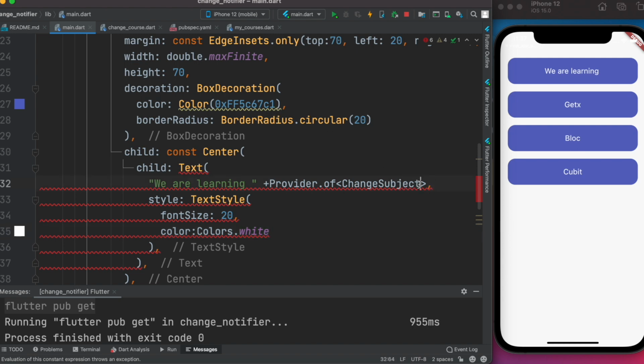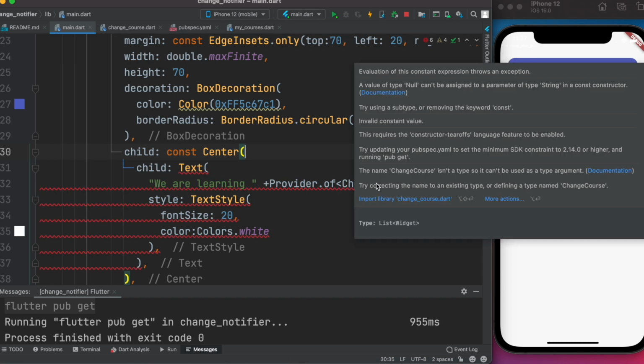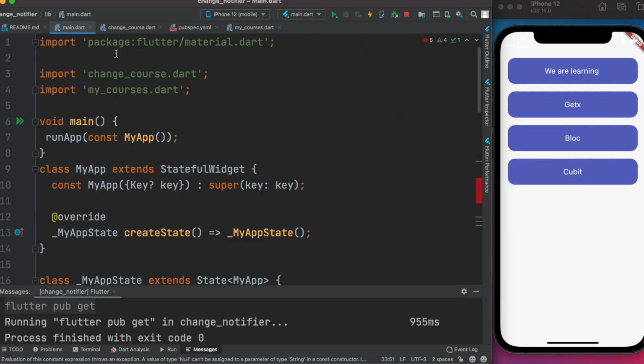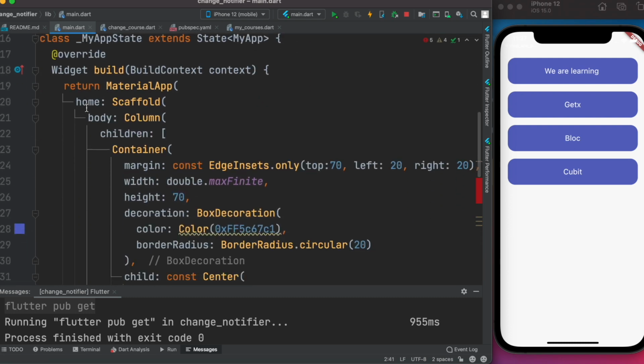Oh, I think it's ChangeCourse, not ChangeSubject. Okay, and import the library. Now for provider itself, we also need to import the library. So that's what we will do. We'll import the library over here, package provider dot. So now the error should be gone over here.